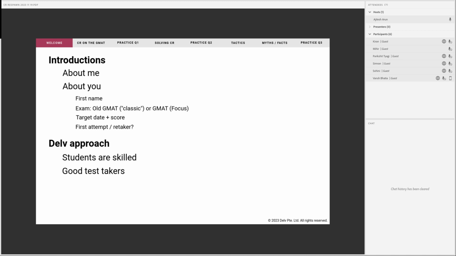Now, why is this important? This is important because we are typically looking at scores that are not easy. We're looking at getting good scores. And for these kinds of scores, it's not enough to just tell the test taker what to do, because on the day of the exam, it won't be me taking the exam. It'll be you taking the exam. So what we need to do over here is make sure that we build up your ability to take the right calls on the day of the exam.